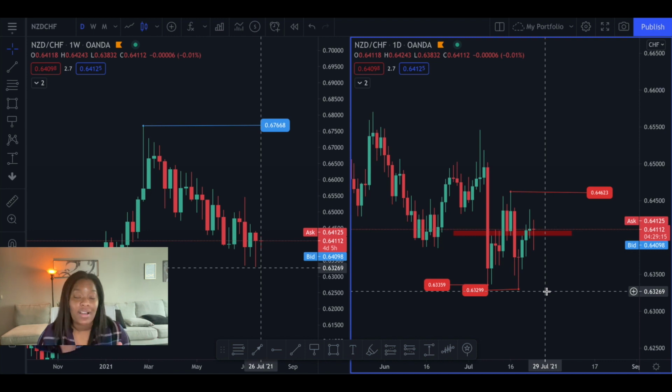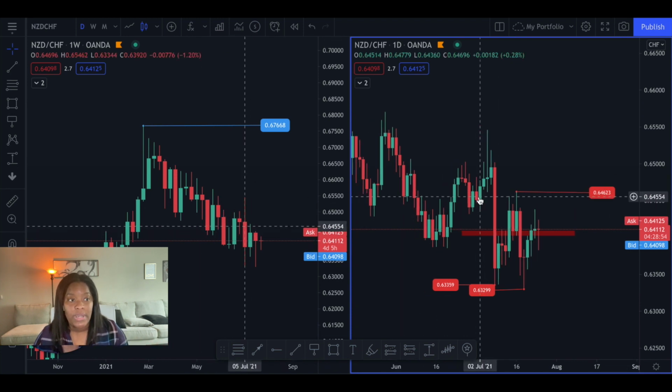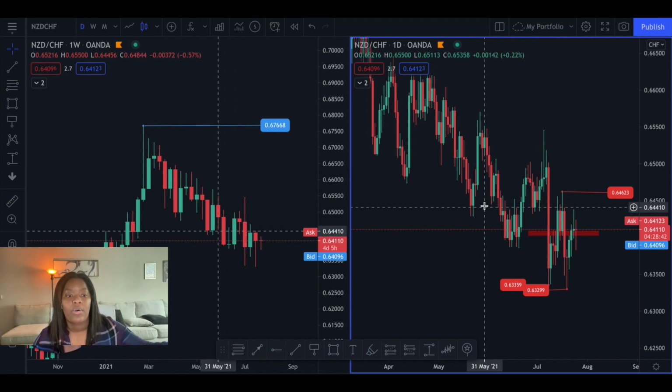I'm not trying to clutter my charts with information. I'm using the same tools that I use every single week. I have templates saved, and because I'm on two different time frames, but on the same currency pair, it makes it easier than switching from one time frame to another, and I can see the exact information that's going on. Price is going down on New Zealand dollar Swiss, which means it should be going down on the daily time frame as well as the weekly, because these time frames are going to show the same piece of information. It's just that the daily shows a little bit more because it's broken down per the weekly.